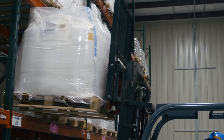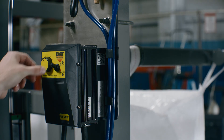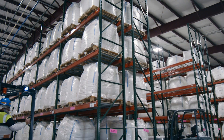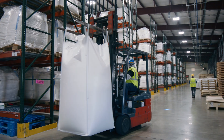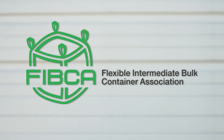FIBCs also offer a wide variety of lifting options that transfer heavier duties to cost-effective machines to reduce repetitive workplace injuries. Designed for the products you move and for the people who move them, FIBCs are the smart choice to conserve time and resources while reducing risk. Increased ergonomic efficiency is why FIBCs make better business sense.